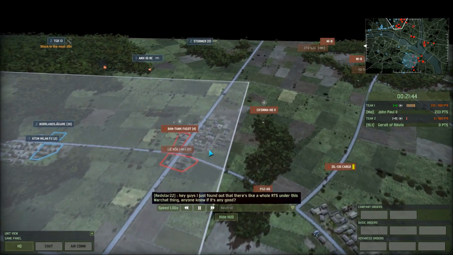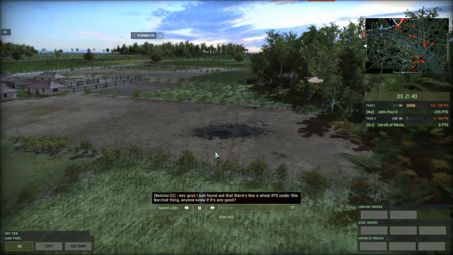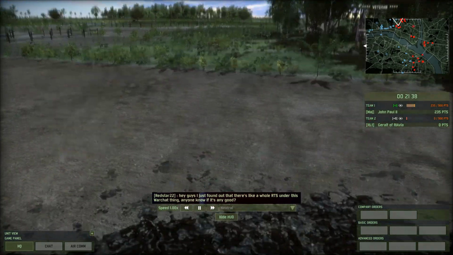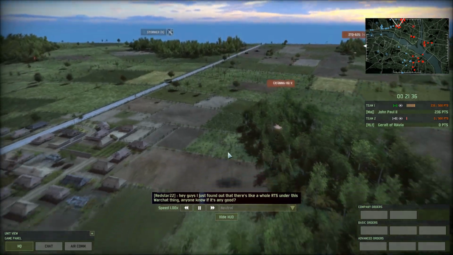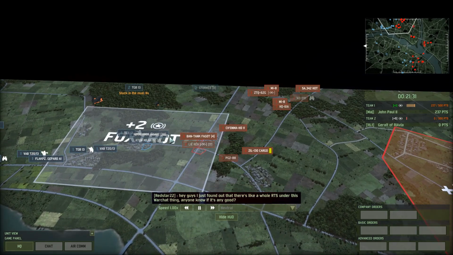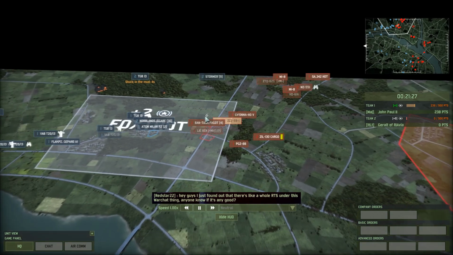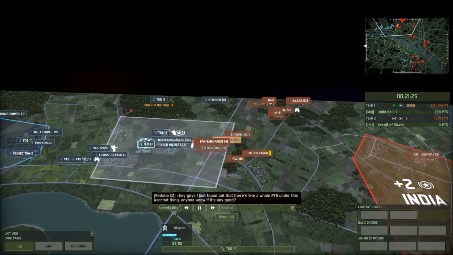And up north, I think the CV got sniped. Looks to be the case. Yeah, looking at his smoldering crater. A play that almost worked, but just didn't work. And there we go, Geralt is very keen on retaking Foxtrot here.